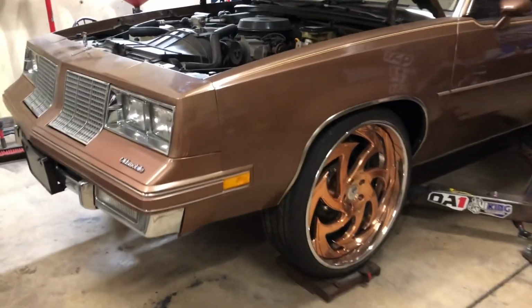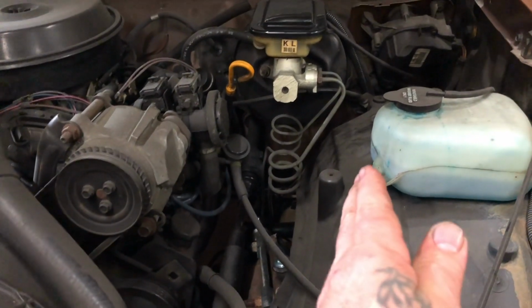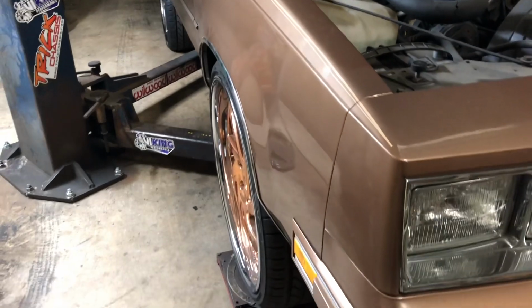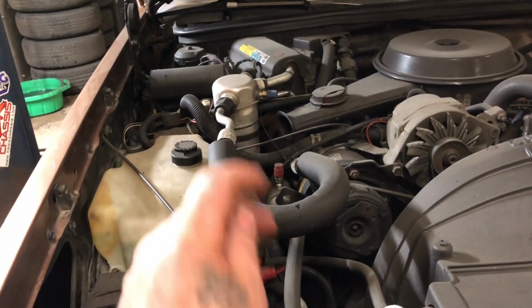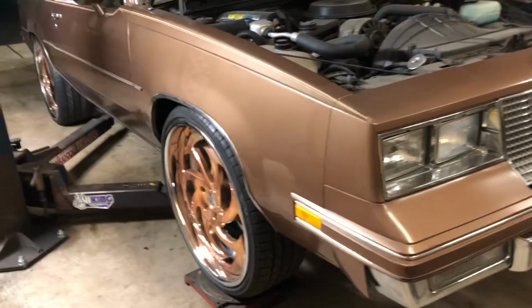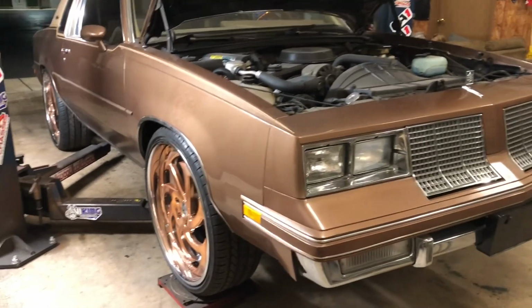So what I'll end up doing is, the wheel's a little bit out at the top. So when I put 2 shims in the back on this side, we'll bring the wheel back and camber in just a little bit. And then it'll be the same measurement as this side, except this side right now, as you can see, is a little out at the top. So this side, we'll be getting a shim in the back and a shim in the front, maybe 2 in the back and 2 in the front. And then I'll have the alignment all squared up. Toe in and toe out will be after that. But I can see right now, without the sway bar being on this, the car is a little bit lower on the passenger side front.